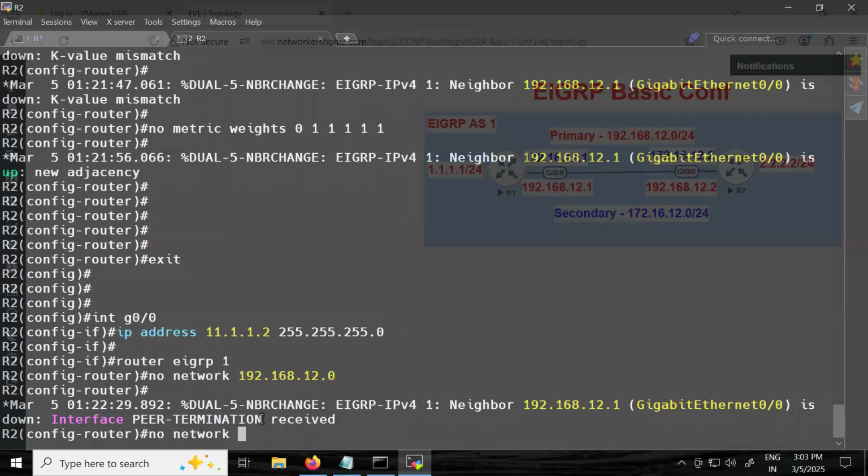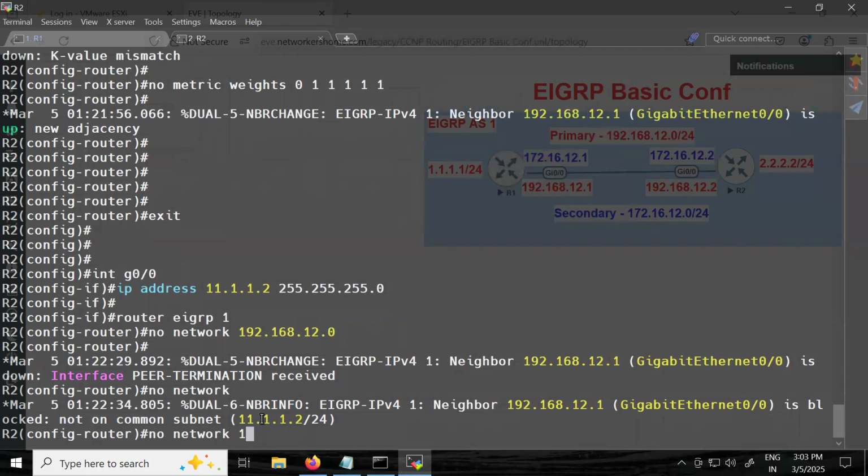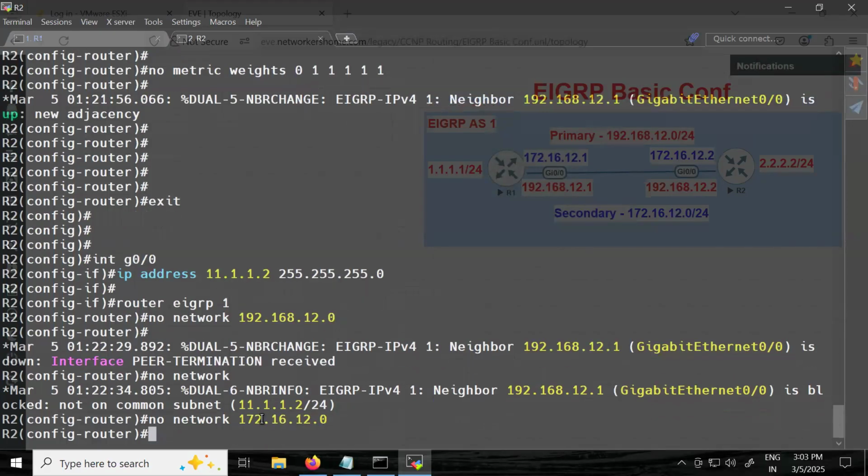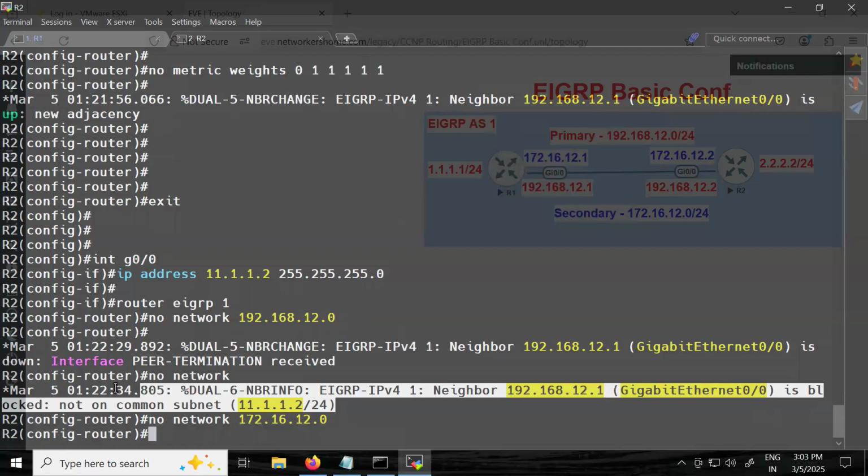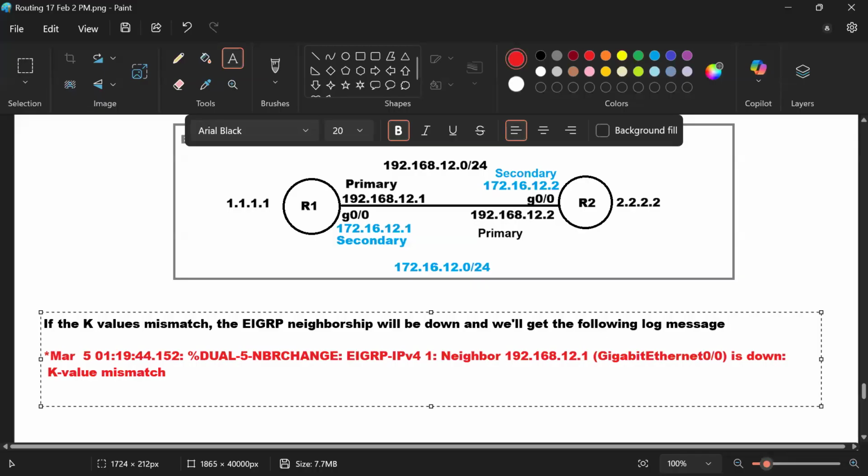No network 172.16.12.0. So you see what do I get here directly? I get the log message that they are not on the common subnet. Okay, so note it down.